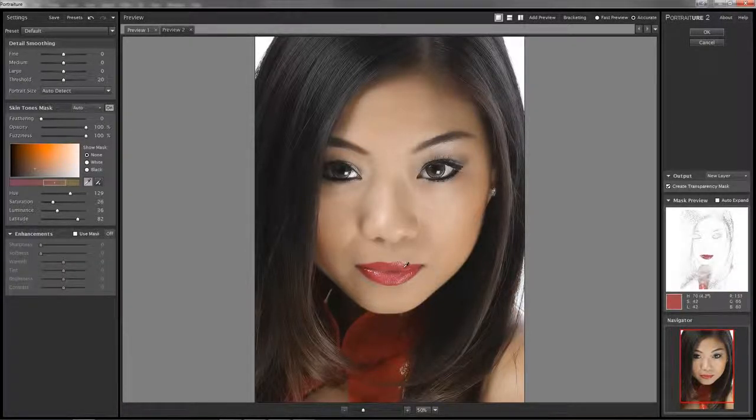Now, if I came over here to the lips, it would just do the lips, which sometimes is actually what we want to do. A lipstick like this and a really high-res camera might create too much of a result, too harsh a look on the lips. So we can use skin softening to accommodate for that.